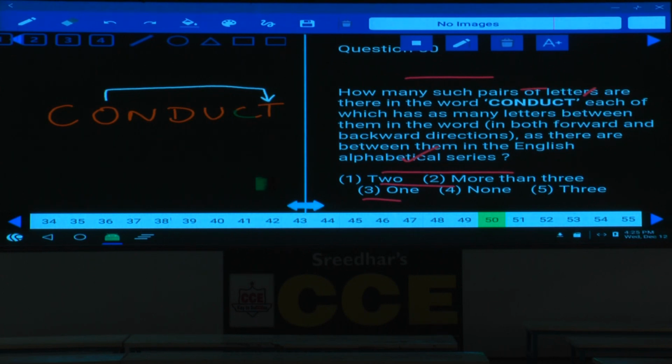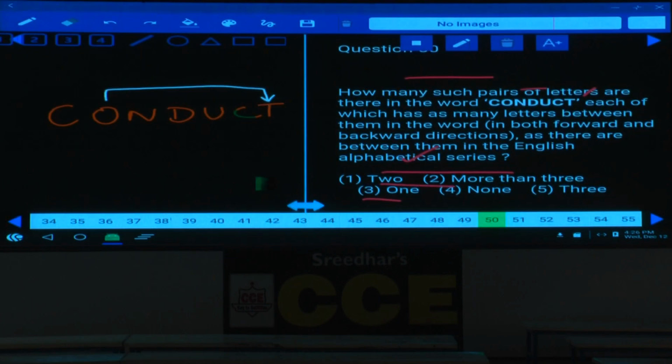Next one, N. N, O, P, Q, R. And next, D, E, F, G. Next one, U, V, W, C, and T. Hence, from left-hand side to right-hand side, how many can you find? There is only one such type. Then, again from the right-hand side, now from the right-hand side to left-hand side.